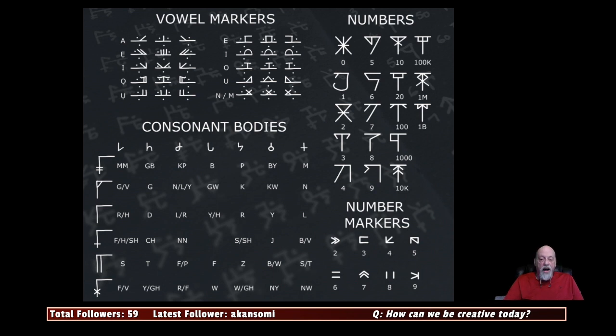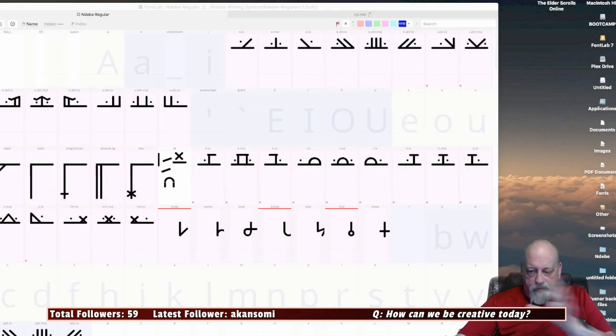So anyway, like I said, we have the consonant bodies and the vowel markers. Consonant bodies being the radicals across the top and the stems across the side. So to do KP, or GB actually is a better example, you would use this stem and this radical together, and then you would attach one of these vowel markers across the top, and that would be the consonant as a cluster. That's the way it would appear. So I've got that part working.